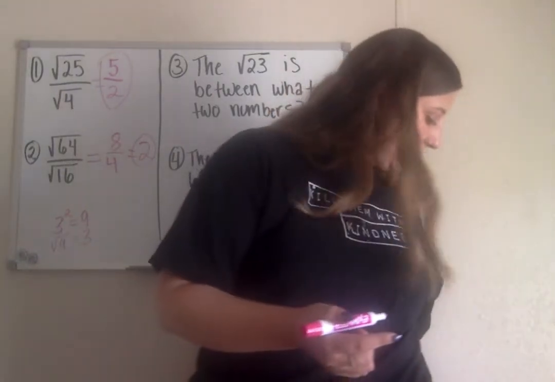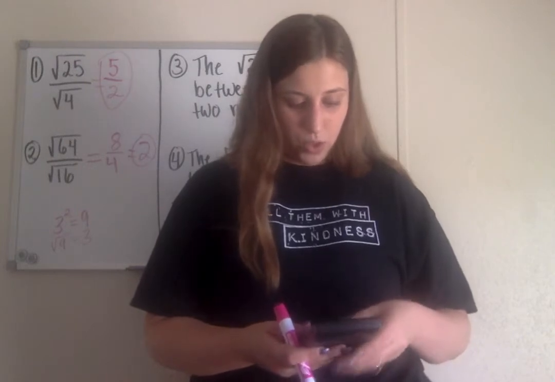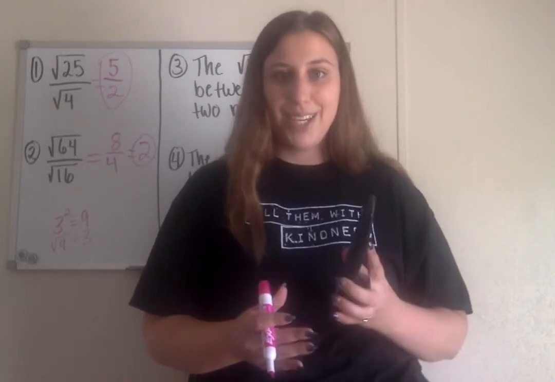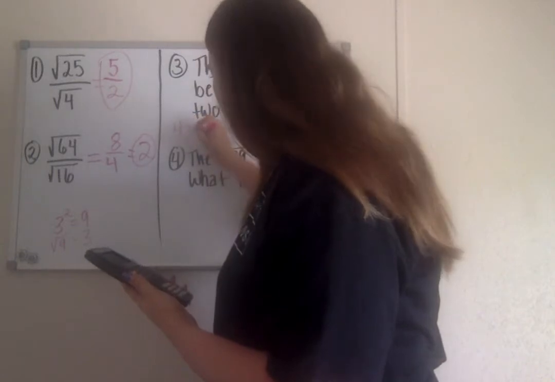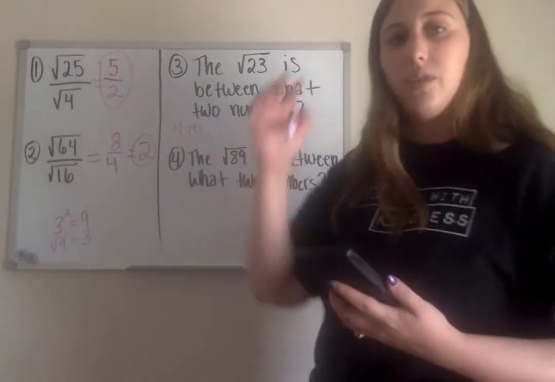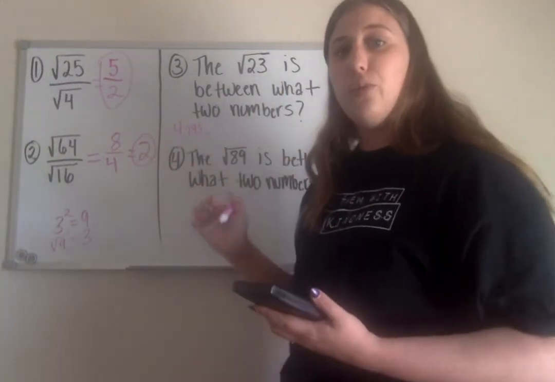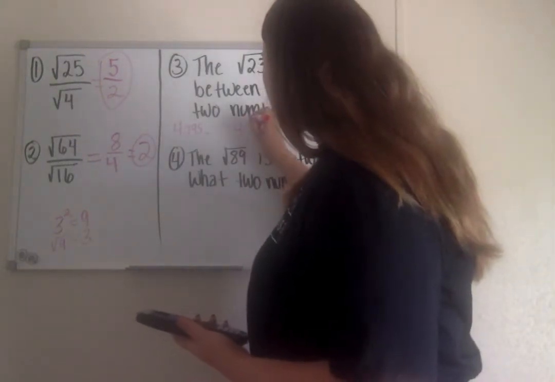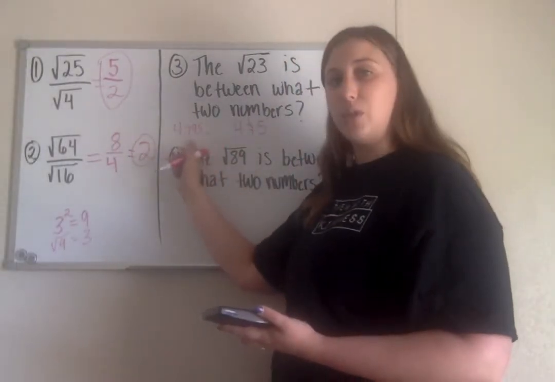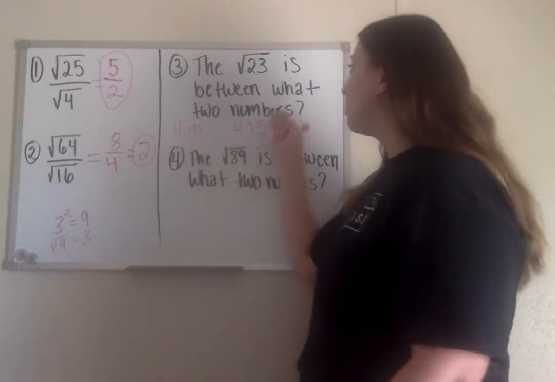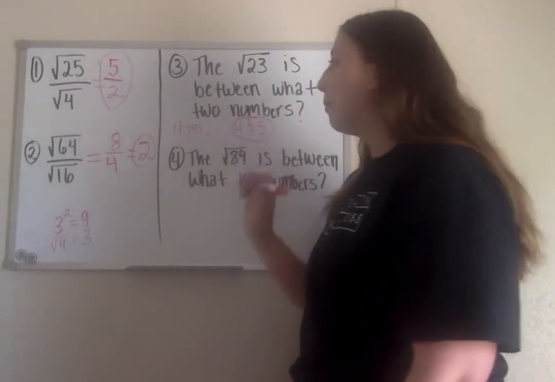If you have a calculator, you can use one. Let's see if I can get mine to work. I'm going to do the square root of 23. Yay, it's been giving me issues, but it worked. And I got 4.795 and lots of other things. If the value of the square root of 23 is 4.7 something, hopefully we can see that means this answer is in between 4 and 5. This decimal falls between 4 and 5, which means the square root of 23 falls somewhere in between 4 and 5. So that is our answer to number 3.